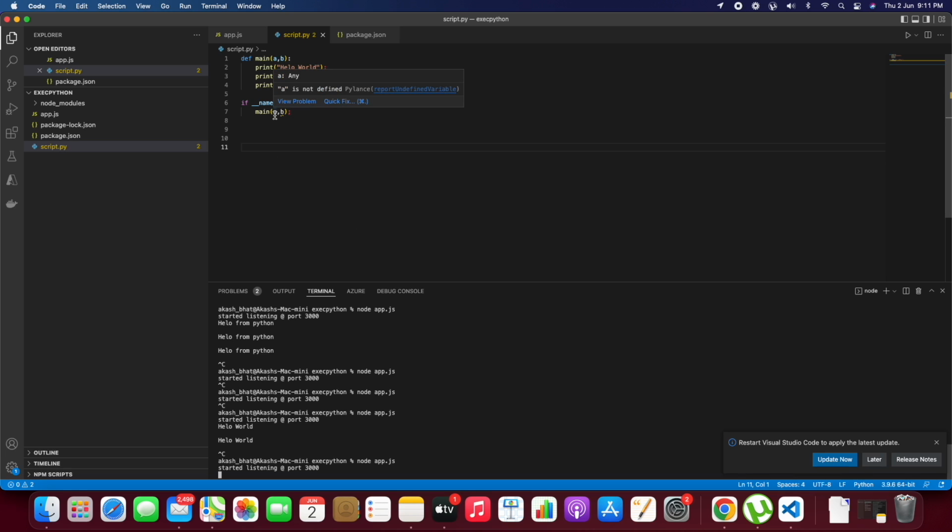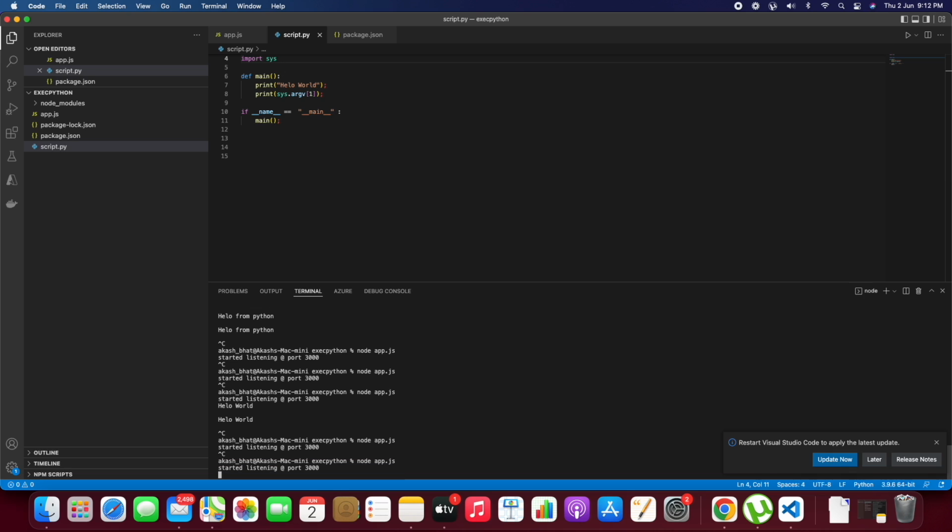This I wanted to show you, because this is not the right way of accessing the arguments which are passing from the Node.js. In order to access arguments from the Node.js, we need to use a library. For that, we'll use sys. We need to import the sys library for that. So we'll get that sys.argv of 1, and we need to import that sys.